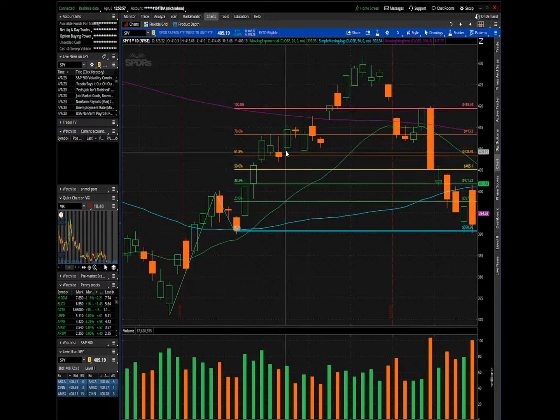That's where I'm moving up now, because I'm going to lock in some more profits. I want to see what she's going to do right here at 78.6. If it comes back to 61.8%, I'm going to get out of Dodge. I'm locking in all this. I'm locking in now. Okay? I'm good. I'll wait for something better.